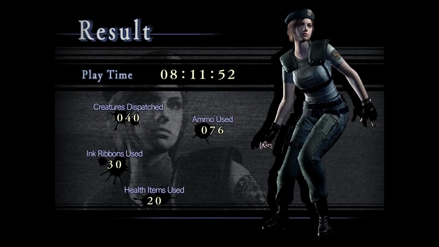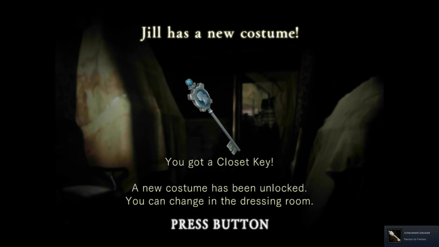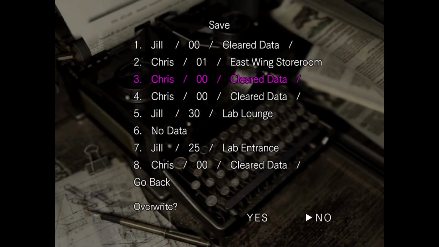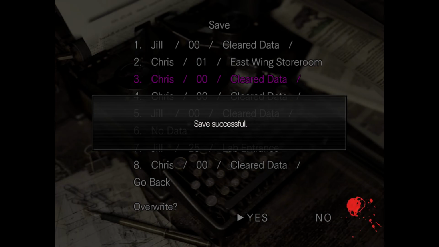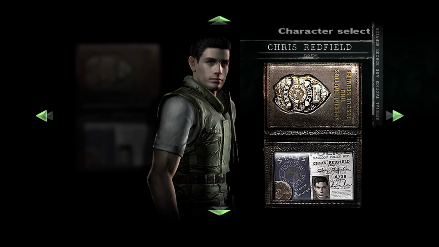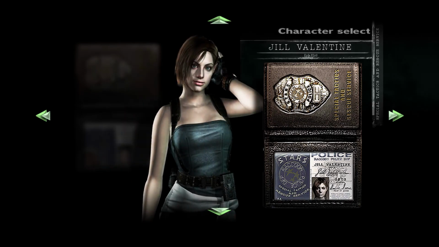I went ahead and skipped to our results page here: 8 hours, 11 minutes, and 52 seconds, 40 creatures dispatched, 76 ammo used, all 30 ink ribbons used, and 20 health items used. And our final achievement, Passion for Fashion, for unlocking all of the costumes in the game. Let's go ahead and save over this for our cleared data. I want to see what that costume is before we end off. Okay, there's Chris. He doesn't have any new ones. Oh, it's her Resident Evil 3 outfit. That makes a lot of sense. And there you go. There you have it.